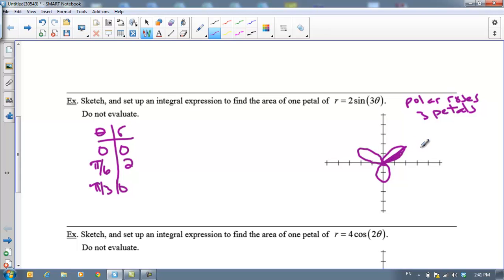Now I'm going to take advantage of symmetry. I know it takes from 0 to π/3 to get to start at the pole and get back to the pole by my table of values. So what I'm going to do is I'm going to say that the area of one petal is going to be 1/2 the integral. I'm only going to go halfway because these petals are symmetric. And so I reached the maximum distance away when theta was π/6. So I'm going to go 0 to π/6. That's only going to be half a petal.